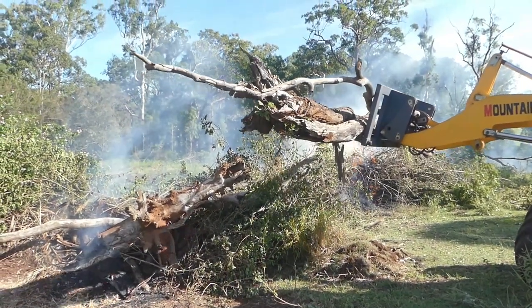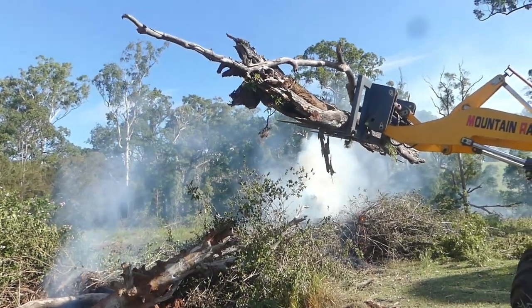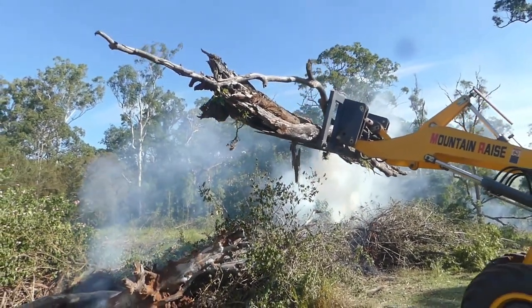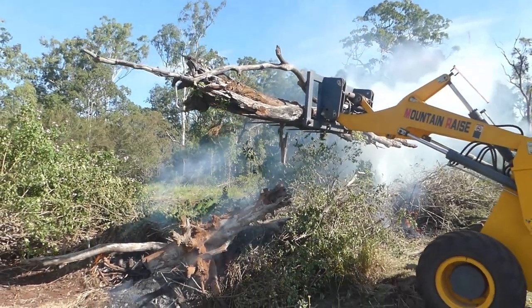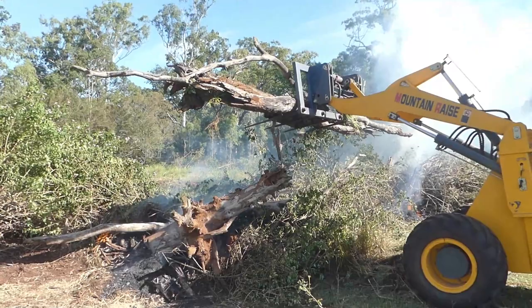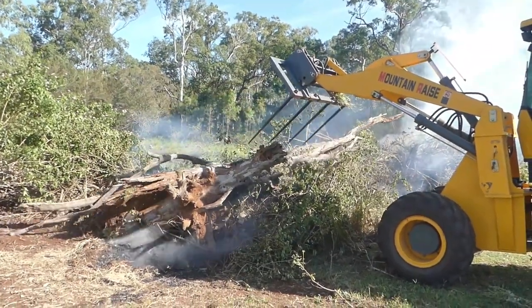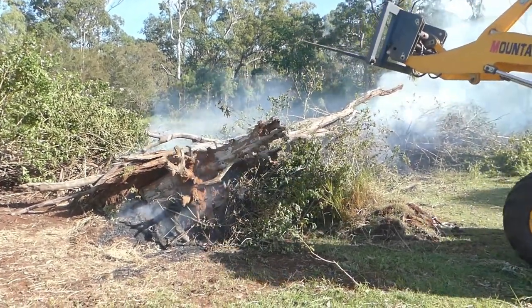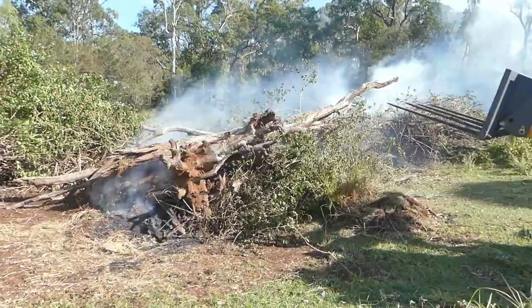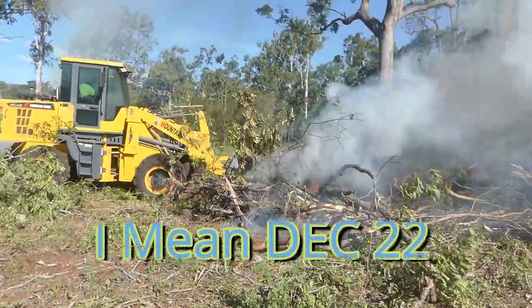I had some other limbs that had fallen out of the tree close by, so I thought I'll burn them as well. What I will do is, in the morning, or when we finish the burn, whenever that is, I don't think it will be in the morning, but whenever that is, I'll rake the charcoal and ash and disc it into the ground. This area here, I'll probably replant with new grass next year, coming up to December, I'd say.